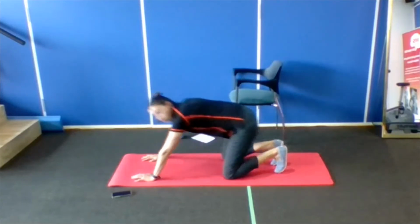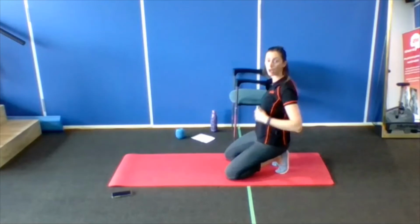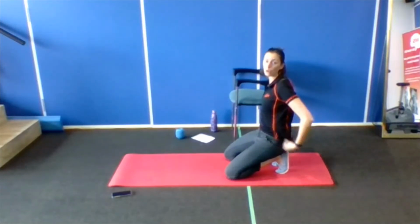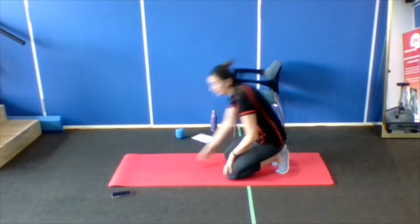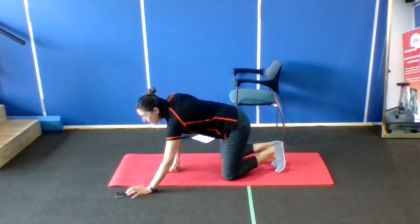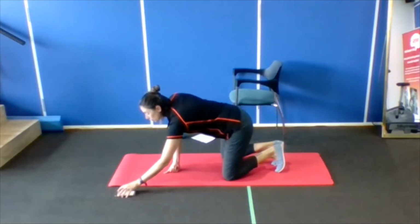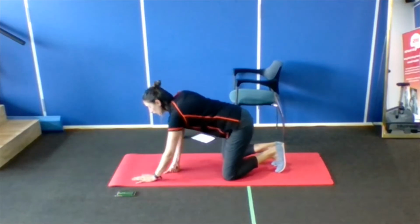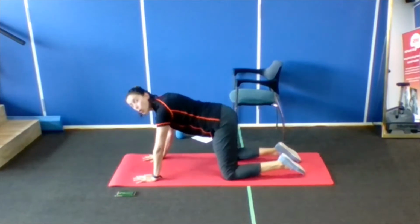So pretty challenging. So choose which one you want to start with, level 1 or 2. So 1 is the same but on your knees, and 2, you're up onto your feet. Okay, this is 30 seconds. This is a real upper body core exercise, as well as the ability to stretch out those hamstrings. Okay, so I'll just start with level 1.